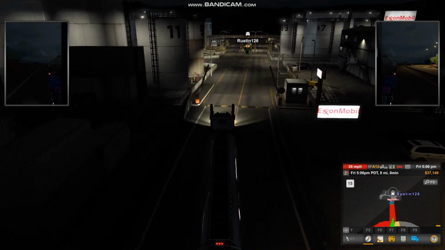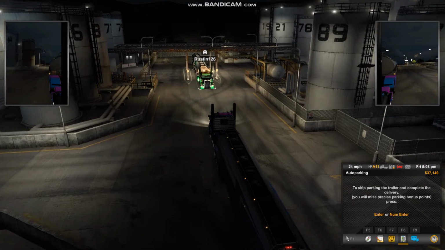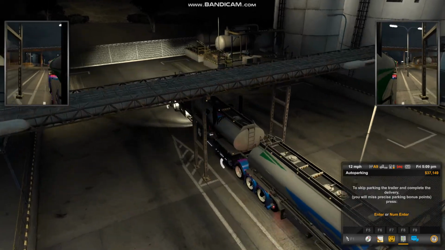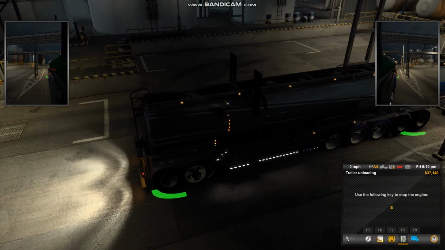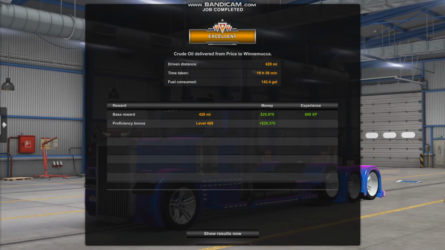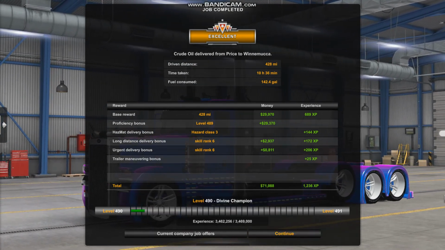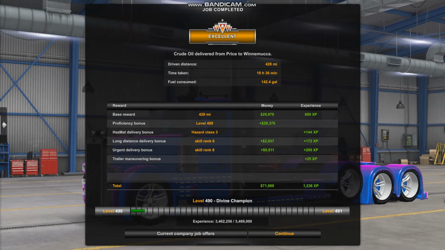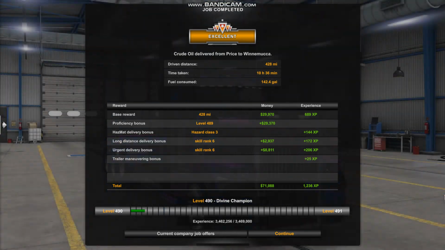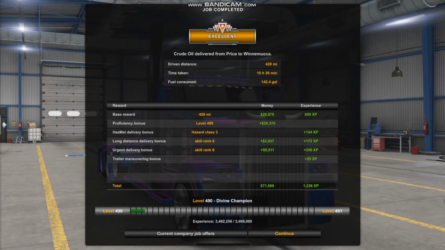Okay. Alright, go ahead and do this. Alright, guys, let's see here. Even though I got a little accident, I still didn't take any damage for the load. So the load is still good. Still paid out $71,000, 1,200 XP. Not too bad for a load, kind of somewhat long distance. We used 142 gallons of fuel, so that thing is guzzling gas.